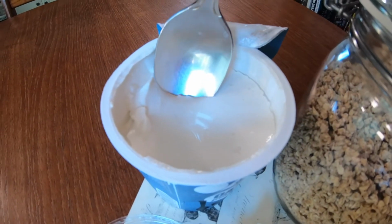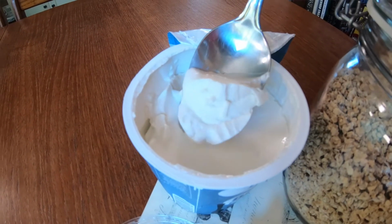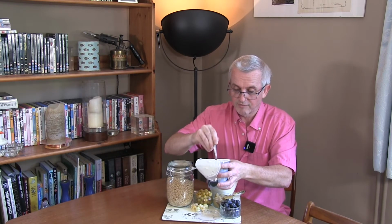It's in a reasonably solid form at the moment, but we'll see what it's like when I'm dipping in and take this out. So there's a little bit of resistance to it. It's quite a solid product there. It's not liquid. One thing they do say is to give it a nice stir around before you use it.